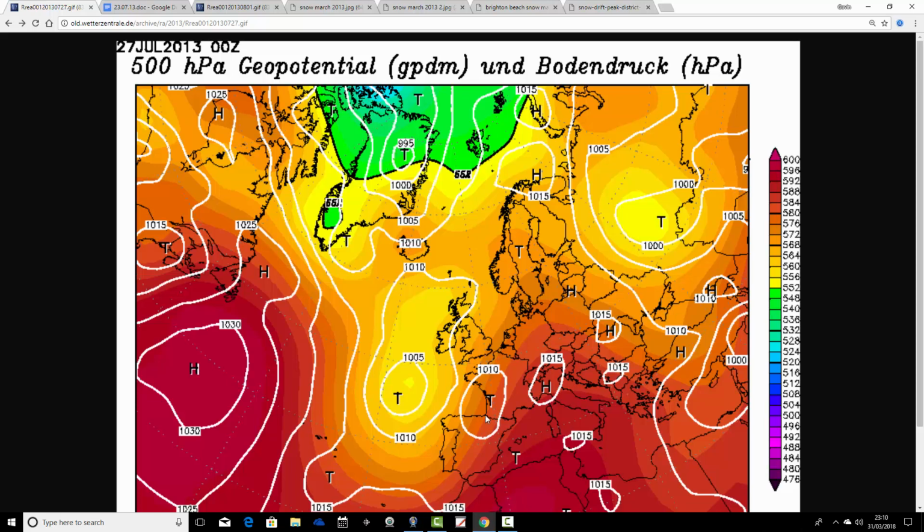We get another area of low pressure heading northwards on the 27th. Interestingly, I've had a look at my records. This day, the 27th of July 2013, was actually wetter here where I am in Northamptonshire than was the 22nd to 23rd of July. That day, I recorded around 12 millimetres, but this day, 27th of July, in the afternoon and the evening, it's a Saturday, I recorded over 50 millimetres from around 4 to 5 hours of continuous thunderstorms. Just one huge storm developed and stuck for around 4 or 5 hours during the Saturday afternoon, evening of the 27th of July 2013.